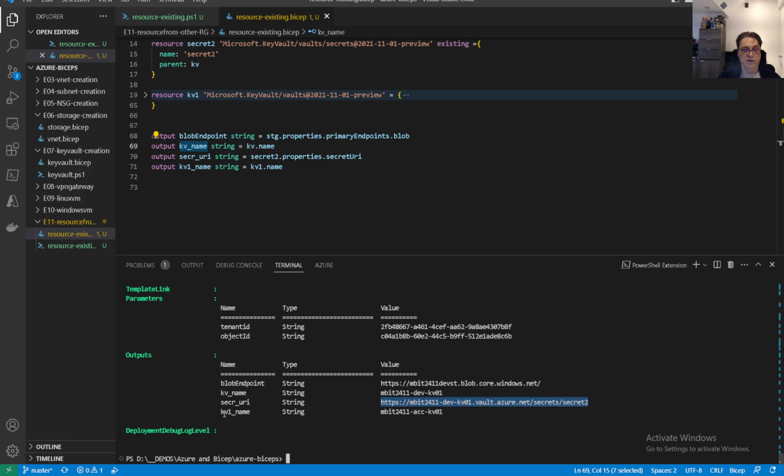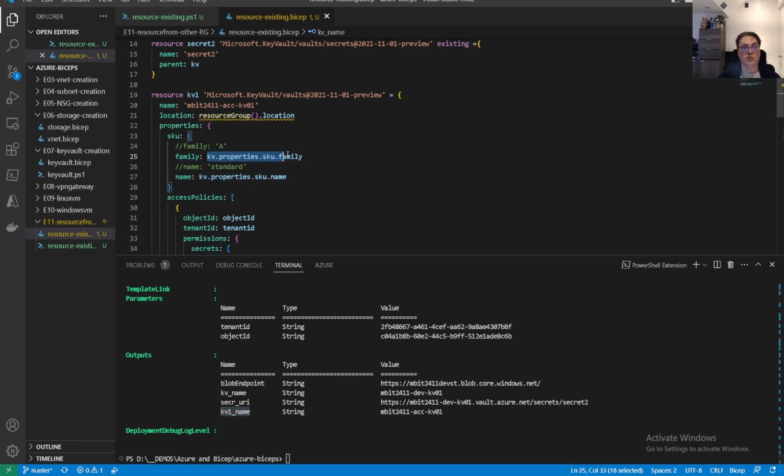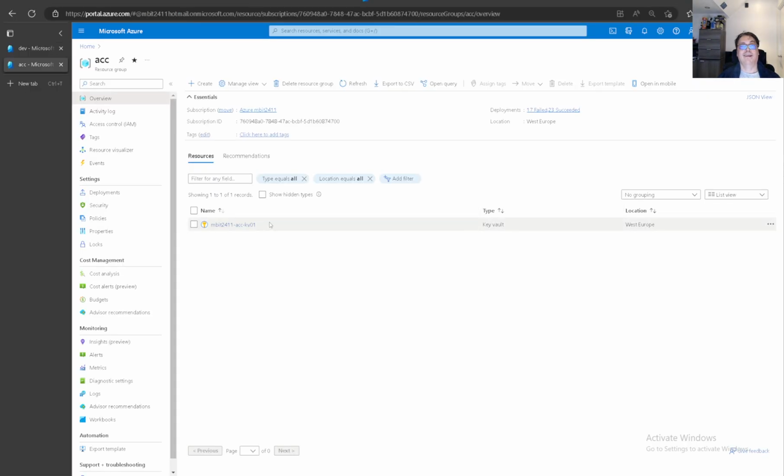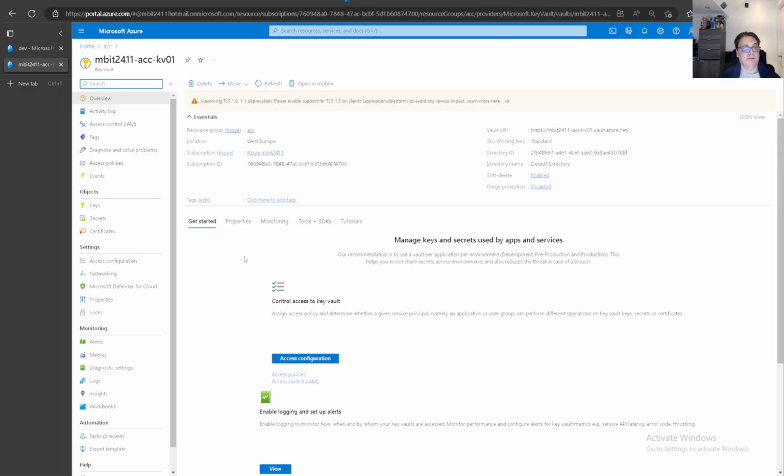See? And then this last one, the key vault one name, that is just the key vault we just created using this example. And that is using values from an object or a resource from a different resource group. And that results in a key vault in our acceptance resource group that has the same settings, standard, because we copied them over from the development environment.